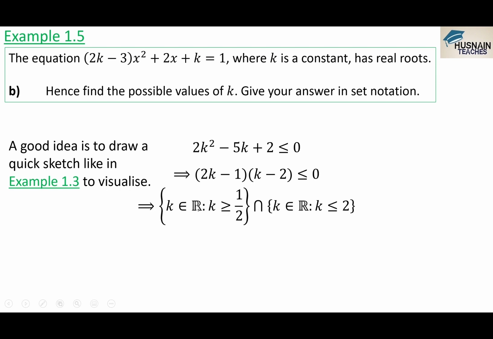And when you do that, you'll realize that again we have an intersection of sets, where one of the sets is all the real numbers greater than or equal to a half, and the other set is all the real numbers less than or equal to 2. Please feel free to check if you're not convinced. And you can of course write that a little bit more simply. You can write it like this here as well.